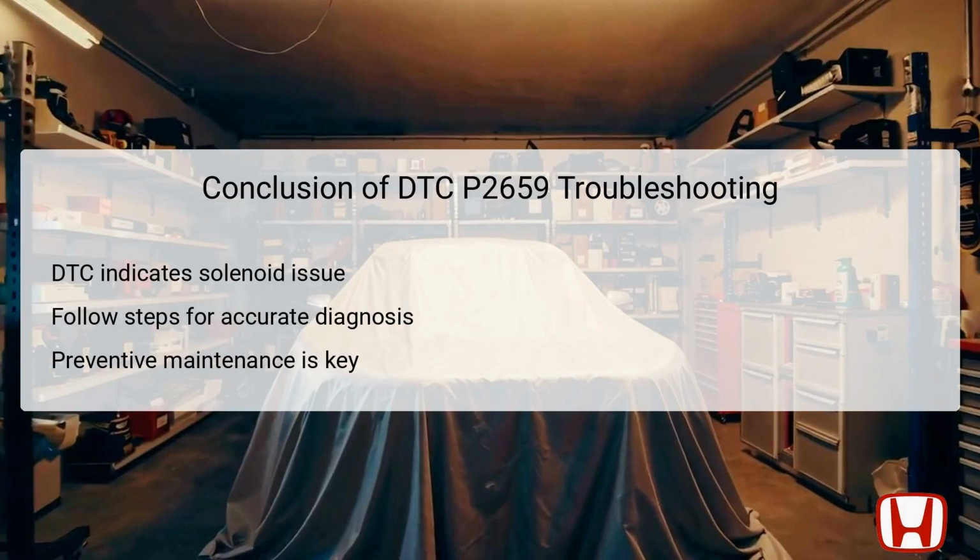In conclusion, DTC P2659 highlights an important issue related to the rocker arm oil control solenoid A circuit on bank 2 that requires immediate diagnostic attention. Following the outlined troubleshooting steps is vital for accurately identifying the root cause of the high voltage condition. Each step builds upon the previous one, ensuring that no aspect of the circuit is overlooked. Preventive maintenance plays a crucial role in mitigating future occurrences, thus enhancing the longevity and performance of the vehicle.